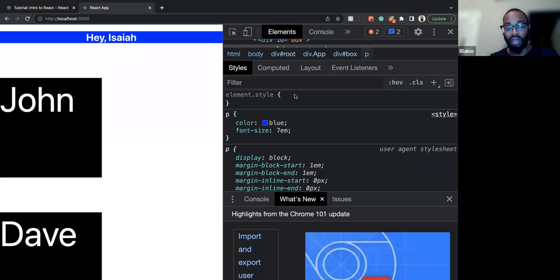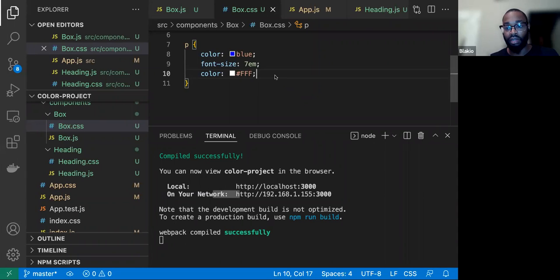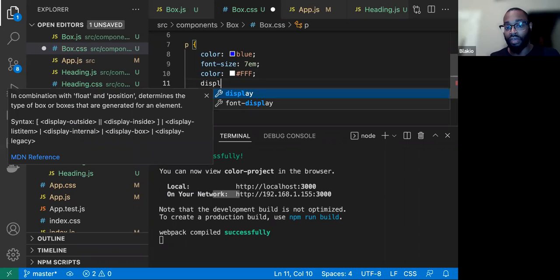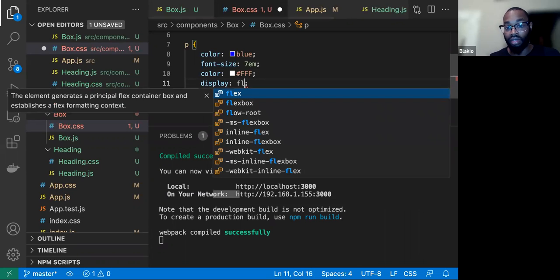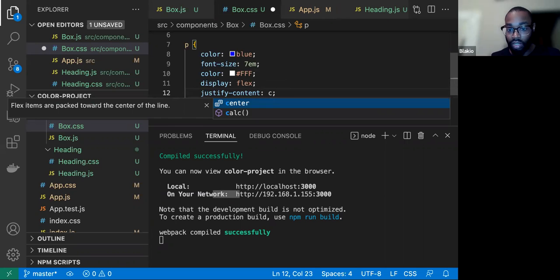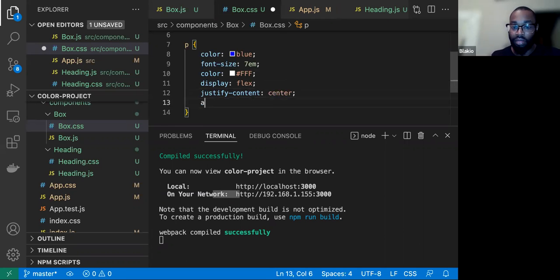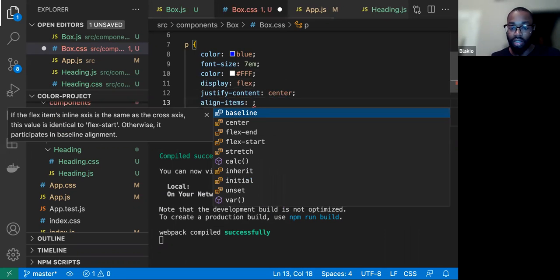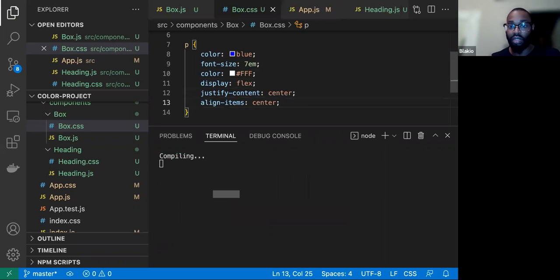So those are white now. Let me center this text. I'm just gonna use Flexbox to be honest. Display flex, justify content center, align items center, save.